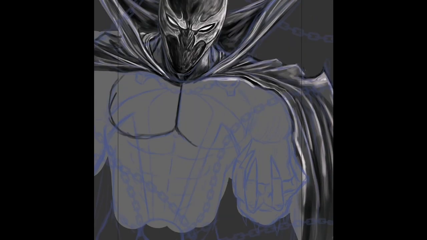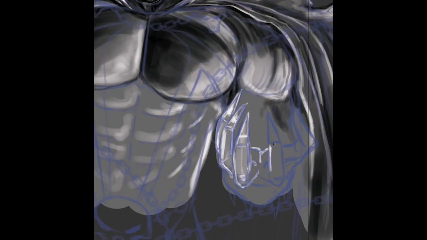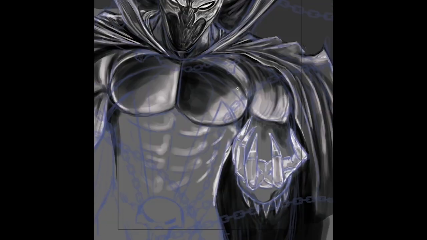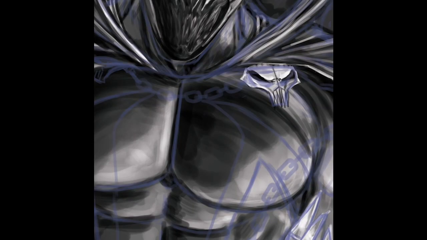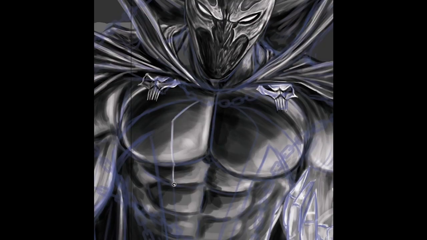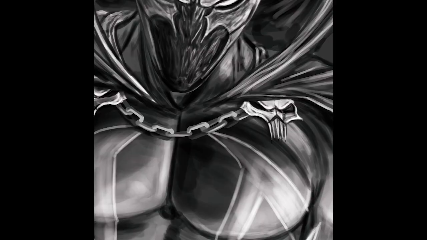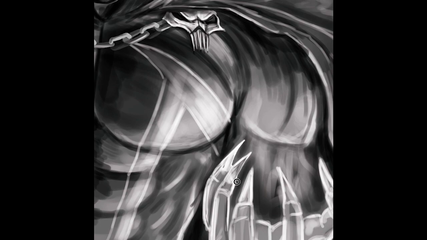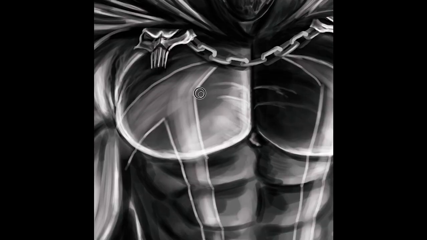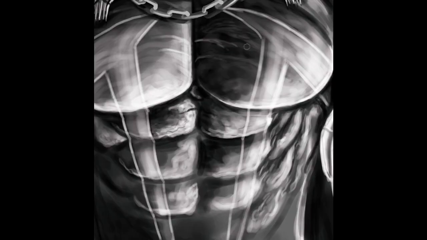A little tip. In the very beginning, you saw that my Spawn illustration was kind of static and boring, just a front view. An easy way to make something appear more dynamic and more interesting is to just angle it slightly a couple degrees and zoom in, as seen here in this Spawn illustration. For the most part it drastically changes how it looks and makes it more interesting and a lot better, you could say. So in this part you see here, I'm beginning to add detail.